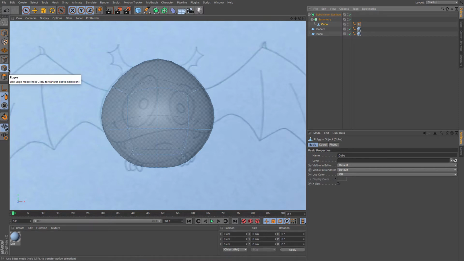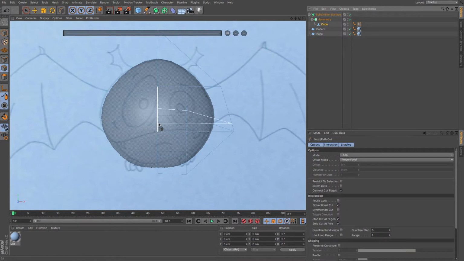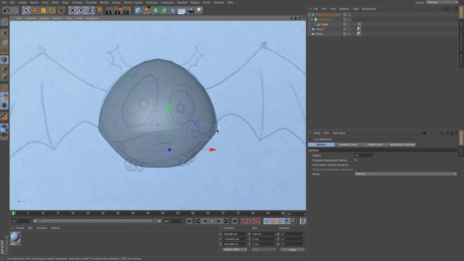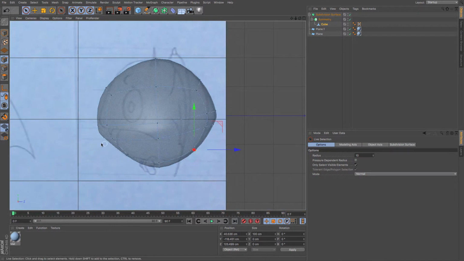Okay, so let's add in a knife, probably around there, and that's going to form the basic of the lips. So we've got the mouth shape here, and we'll be able to just get those in. This is going to be a mix of some basic modelling and some sculpting, I feel, in order to get some of the finer detail. But to start with, we need to have a base model to be able to sculpt.